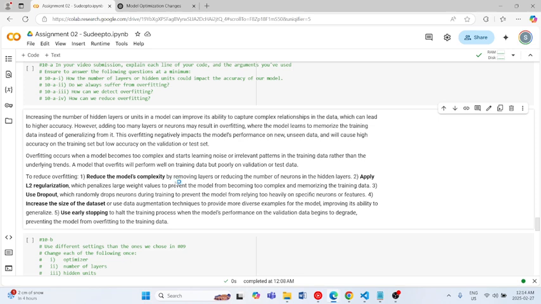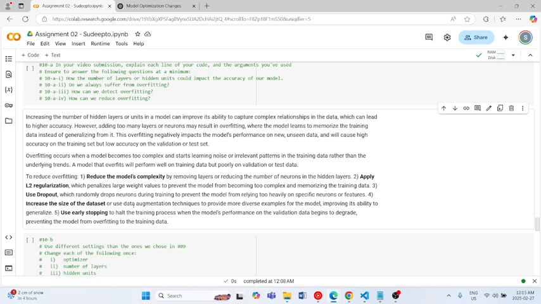We can reduce the model complexity by removing layers or reducing the number of neurons in the hidden layers, and apply L2 regularization, which penalizes large weight values to prevent the model from becoming too complex and memorizing the training data. Number three, use dropout, which randomly drops neurons during training to prevent the model from relying too heavily on specific neurons or features.